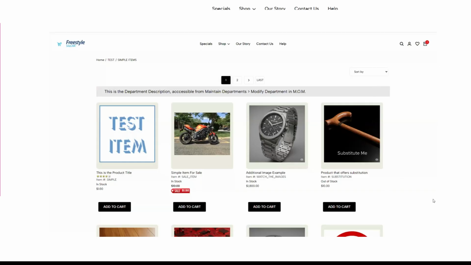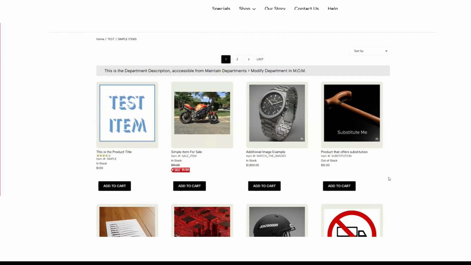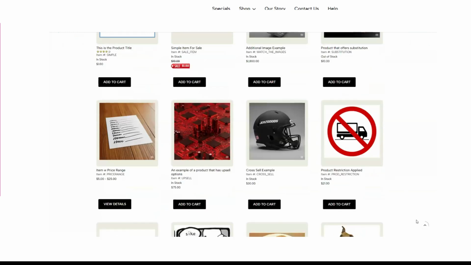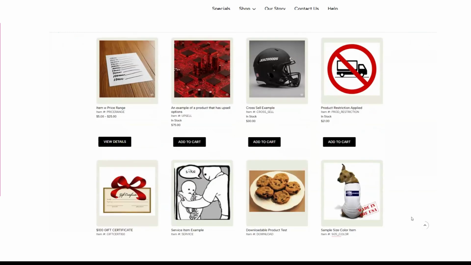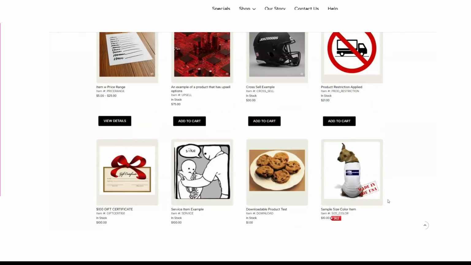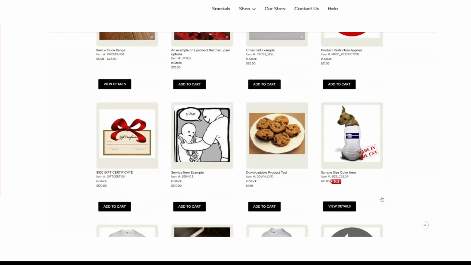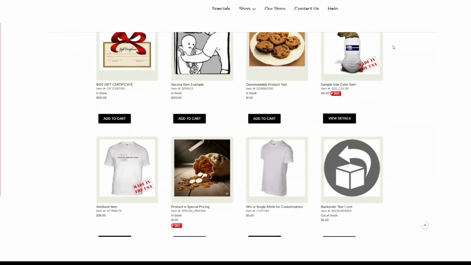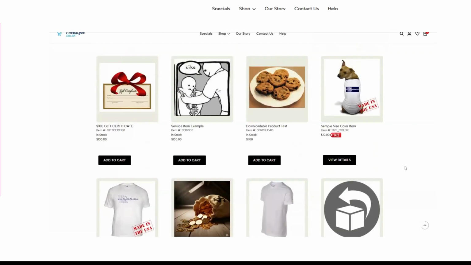So if I draw your attention to the bottom right of this page, while I scroll down, note the appearance of a back to top icon. And that also includes a scroll progress indicator as you move down the page, something especially useful for mobile shoppers lost in a department with 50 items. Now, if I can draw your attention back to the top of the page, as I begin to scroll up, you can see what we call the floating header.